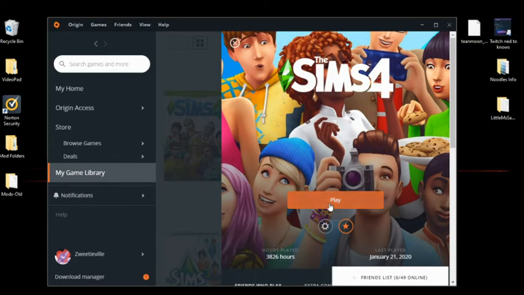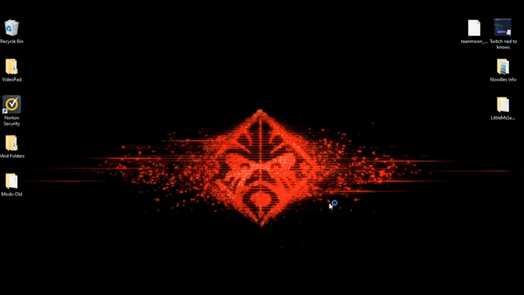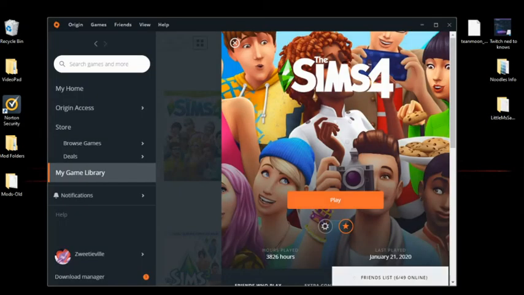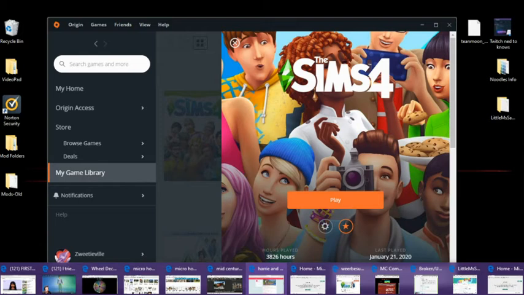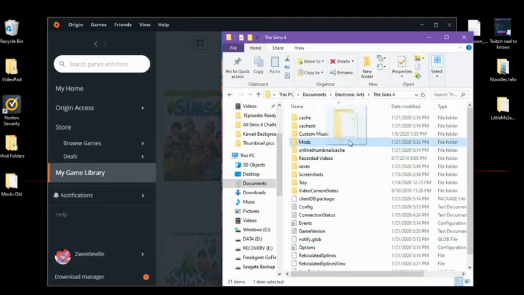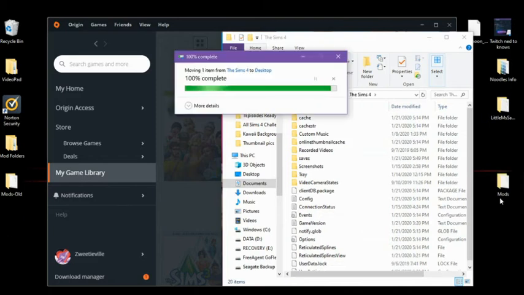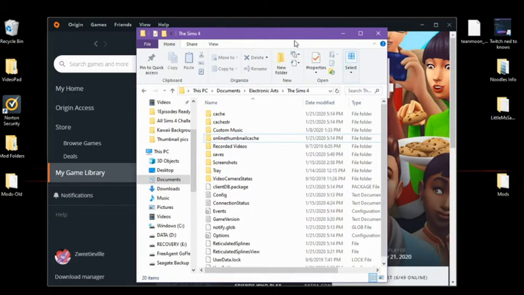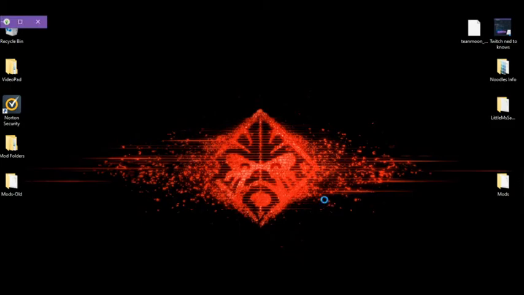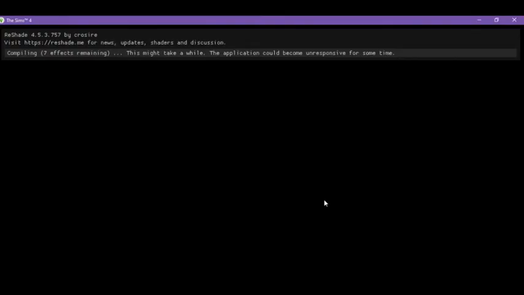So fingers crossed, we are going to go. Alright, so it doesn't like something. Fine. What did you not like? Let's take you out and see if it's something new I put in, because I've been launching all day up to this folder. So we will find out. Yep, it is something in there we did.